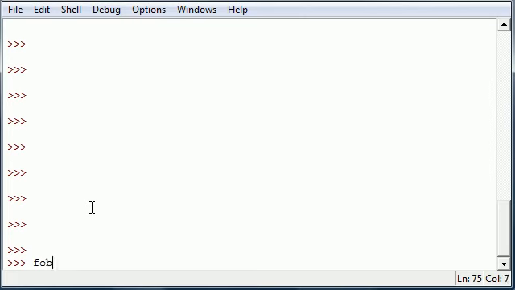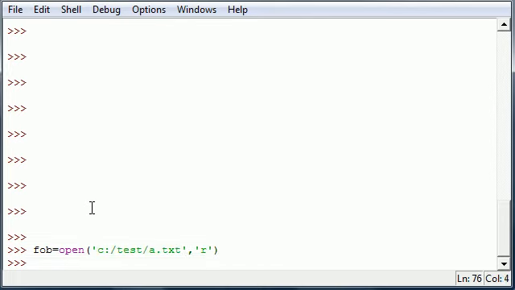So let's go ahead and make a file object so we can do some stuff to our file, and we want to open it, of course. So let's see if I can remember my directory. It's in test and also a.text, I believe it is. And we also want to read, and we can't forget our parentheses right here. So that goes ahead and makes our object file.